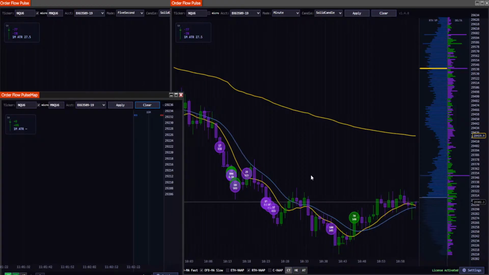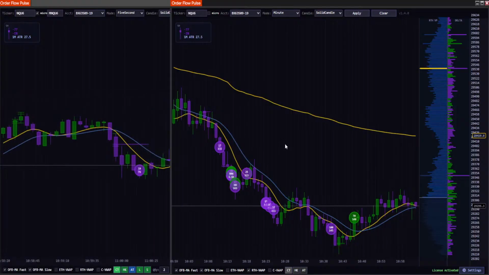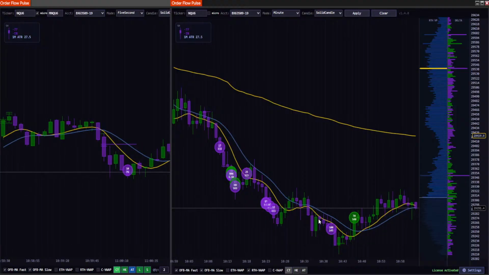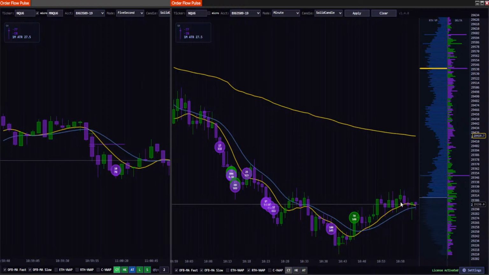So we got the 1 minute right here. I gotta get rid of that, it's using too much resources on my computer. We got the 1 minute right here. We definitely just sloped all the way down. We didn't cross over. We crossed over right here about 10:48. We kind of crossed over, and then we just been kind of slowly trying to grind up.